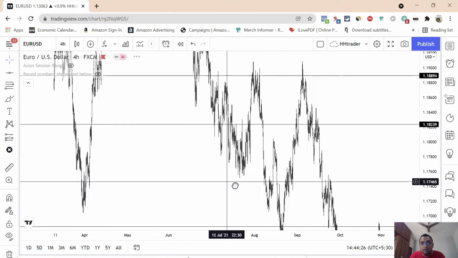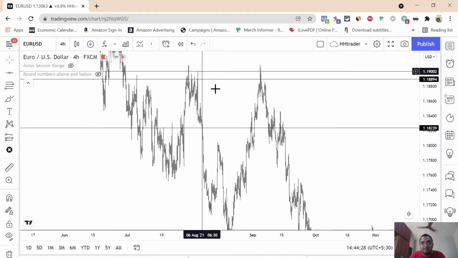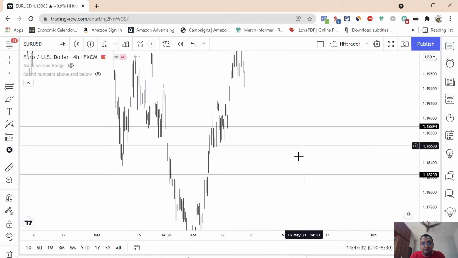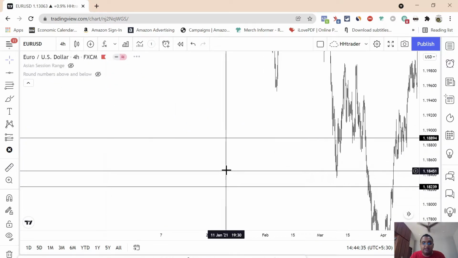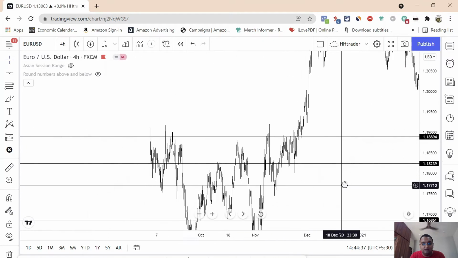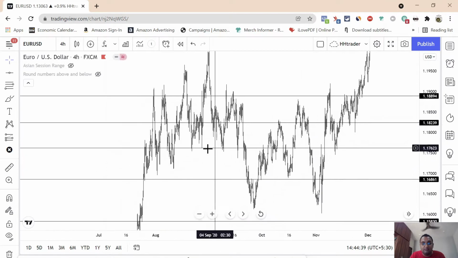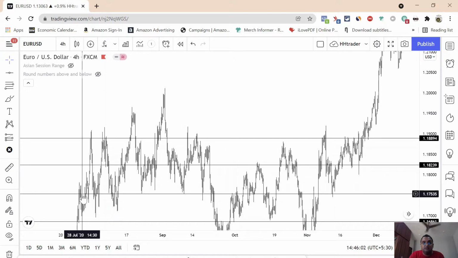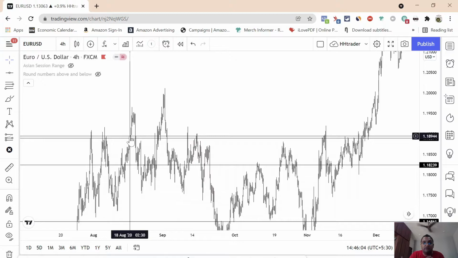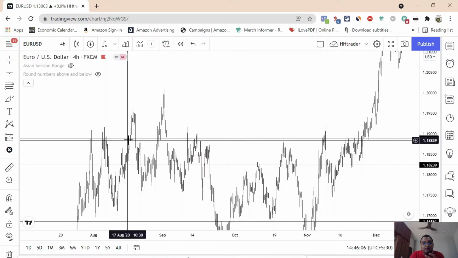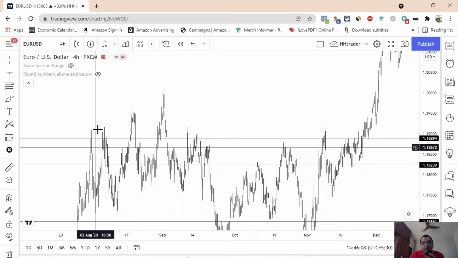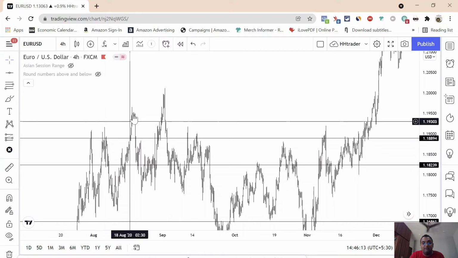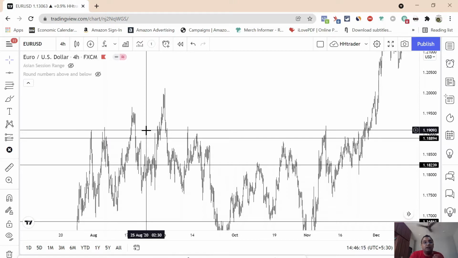And boom, you can see this is a resistance. Somehow if I go to the left, I will find it reacting to it. You can see over here price kept on resisting. So for example, you go for a short over here, and you can see that price came once, came twice, and for the third time it broke resistance.